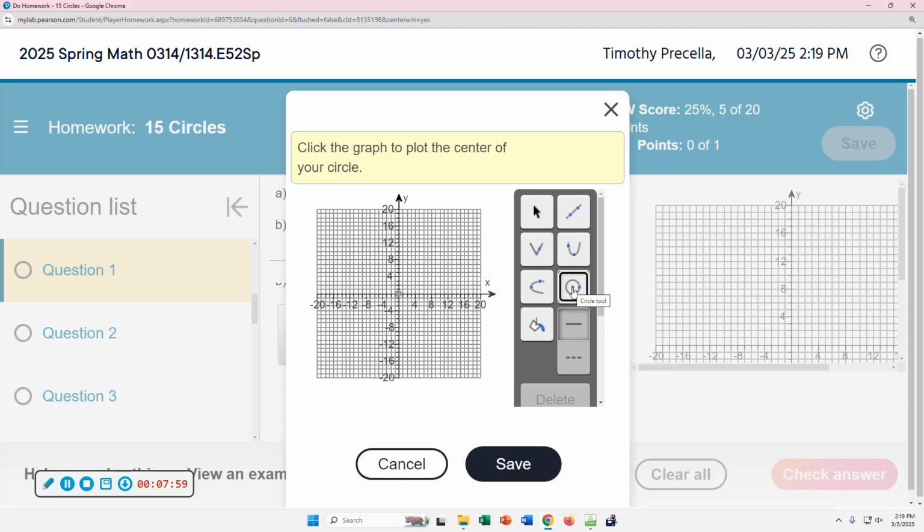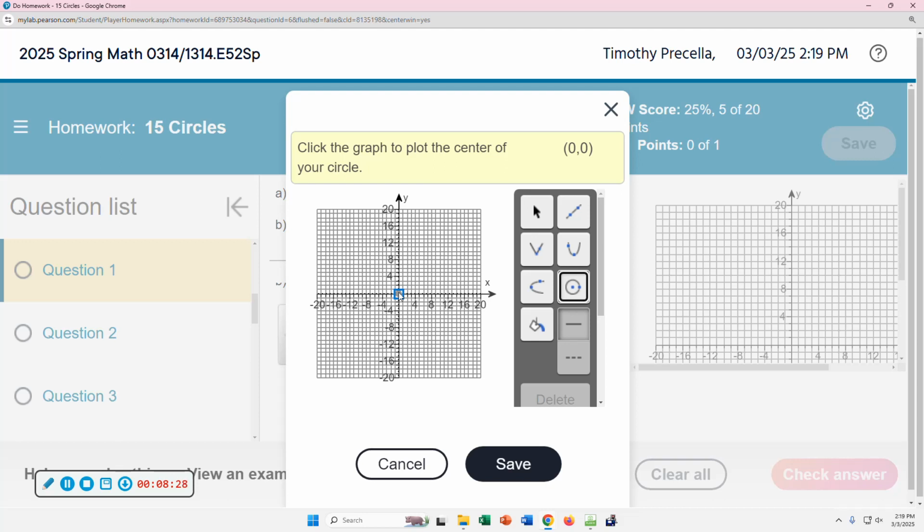So that's saying you're going to need the center, and you're going to have to find another point as well. The instructions say, click the graph to plot the center of your circle. Well, the circle is centered at the origin. So you go to the origin. Is that 0, 0 there? Yes. Y'all see where it says it there. I need to bring my laser pointer so I can point up on the display. Yeah, but no, you just moved it. Oh no. Okay, get it back to 0, 0.